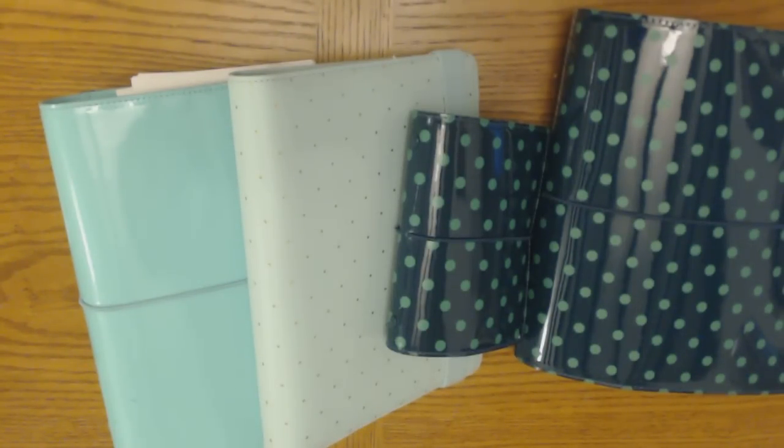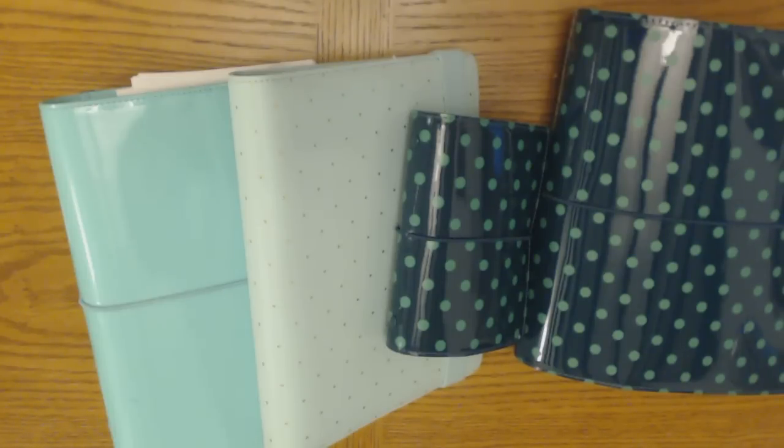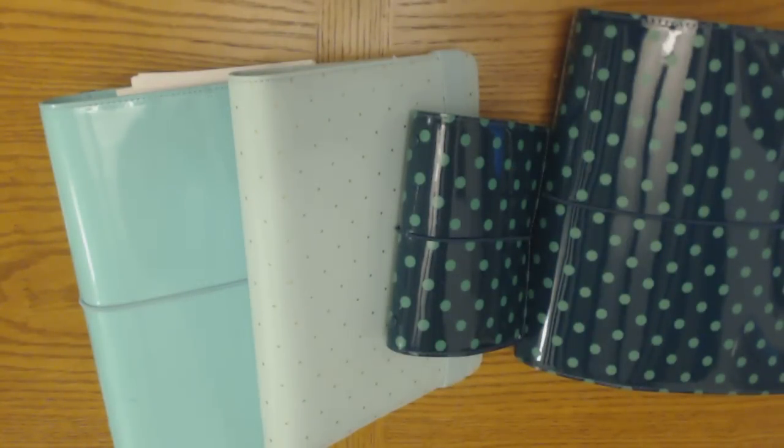And then the same goes for storing documents. So if you get a letter or a bill or something, you can just punch it and put it in. And likewise, anything from journaling cards to motivational, any kind of decorative stuff, you can just punch it and put it in. Like list pads, you can cut them down and put them in, and you can even cut up a bound journal and put it in. So like with the Hobonichi, if you wanted to have the flexibility of the system, but you liked a particular type of inserts, then you can put them in. So I think all of that stuff is really cool.